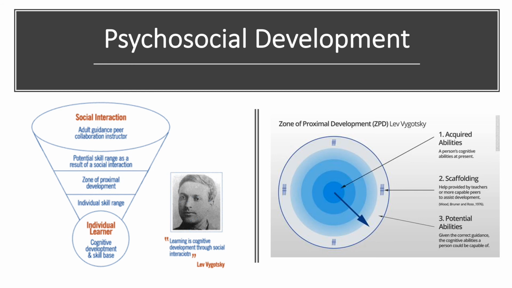So one of the ways that Vygotsky looks at the zone of proximal development is as sort of a concentric set of skills. So you have acquired abilities, and that's where the person is in the present. And then scaffolds that are constructed to help them progress to what are called future potentials. So you have potential abilities that are the goals for the kinds of tasks as they progress through the zone of proximal development through the scaffolds to get to those potential abilities and goals.